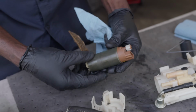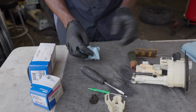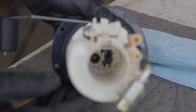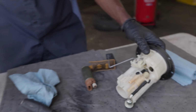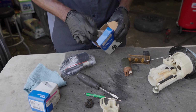Okay. So this is what we're going to trash. Now let's grab our new one. The seal back there looks good. So this is how it looks in there. Okay. Now let's grab our new pump. Let's see if it looks identical to the one that we have.